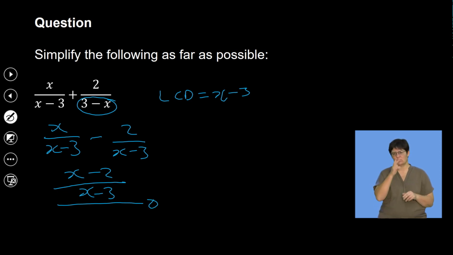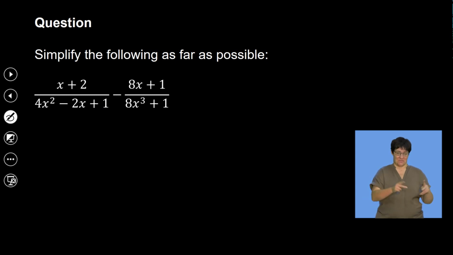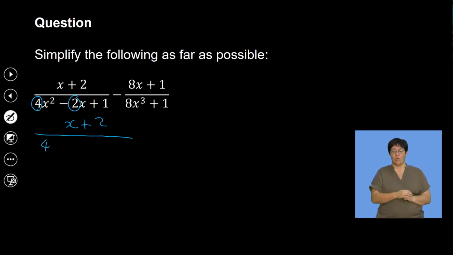Please, you don't cross out the x's and then do your own things after that. Please don't do that. All right, so let's look at one more example as well, and then we'll have one last one just after this. So here, remember, you need to look at whether the denominator can be factorized. If it can be, do that. If not, leave it as is. So you can already see there that 4 will never give me factors such that I get a 2 as my middle term. There is no way that will be the case. So this just becomes x plus 2 all over 4x squared minus 2x plus 1.